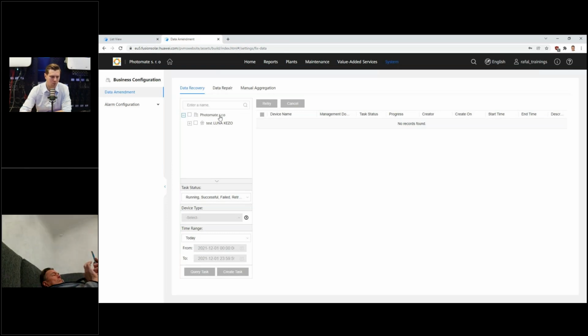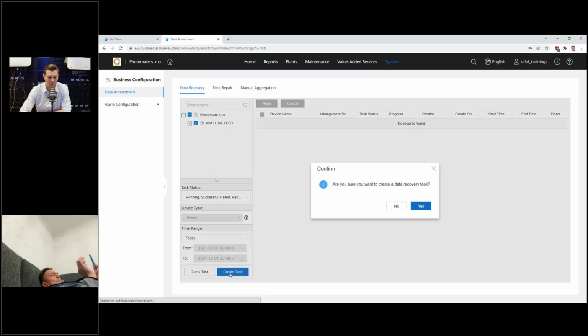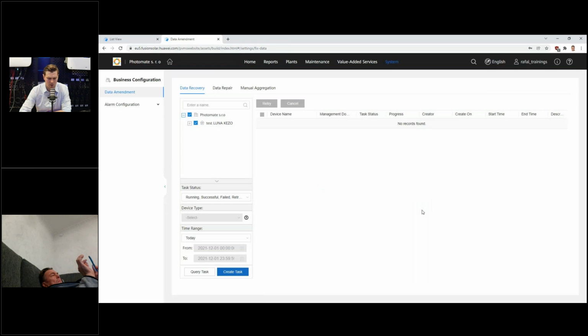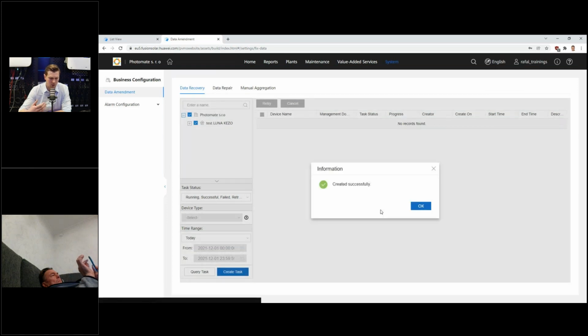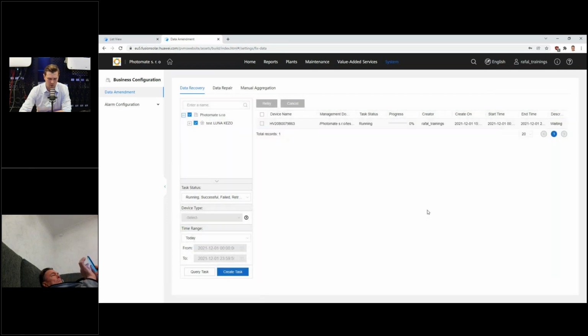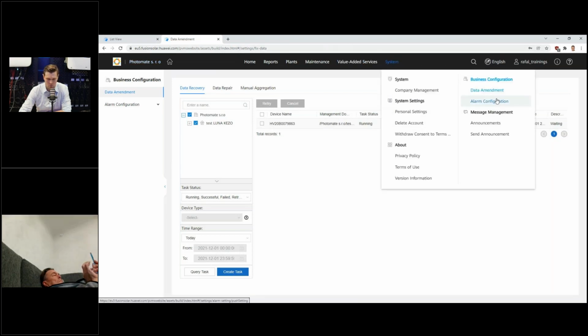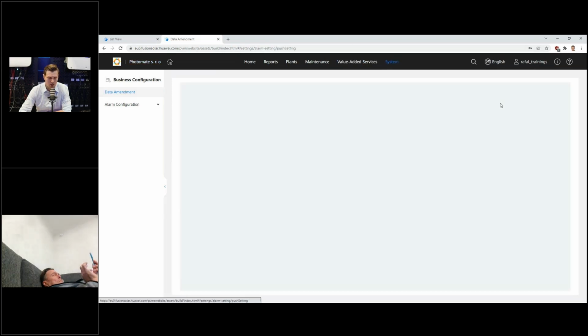So here we just choose the plant and create the recovery task. And all the data from the last 30 days will be restored to the platform from the inverter's memory. This is also a very useful option which you can use.